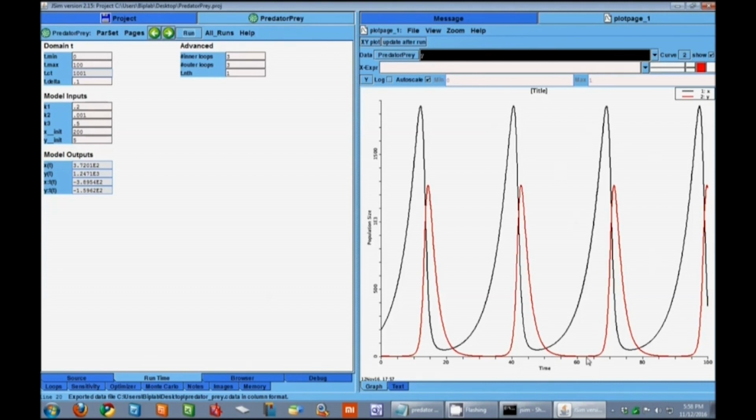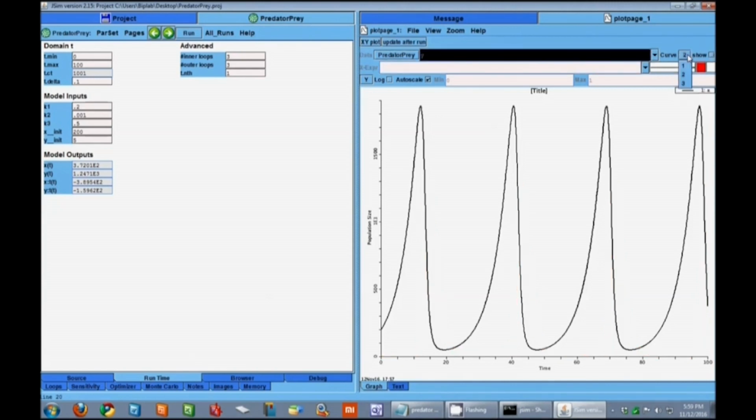JSim will plot time, that is the independent variable, in the horizontal axis. But we can change that also. We can change and put something else in the horizontal axis. Let us do that. First remove the second curve by unchecking show. Change the first curve from x to y.